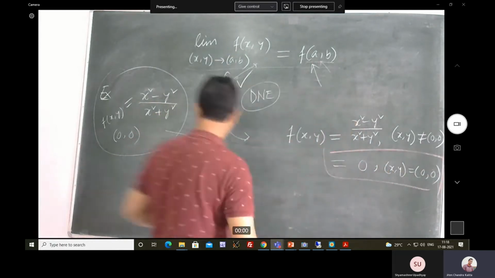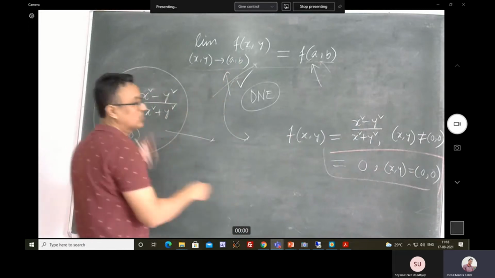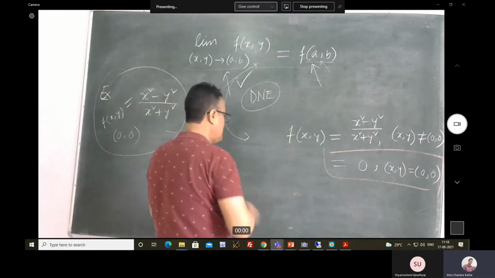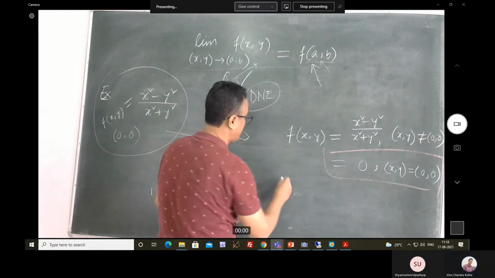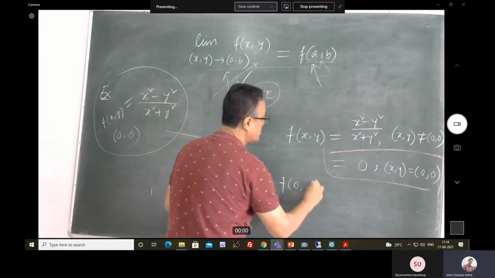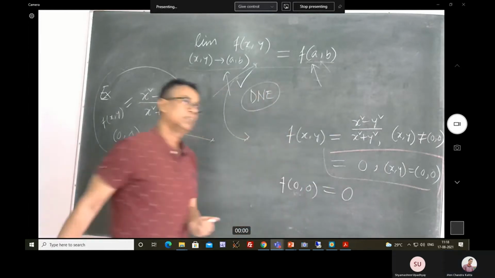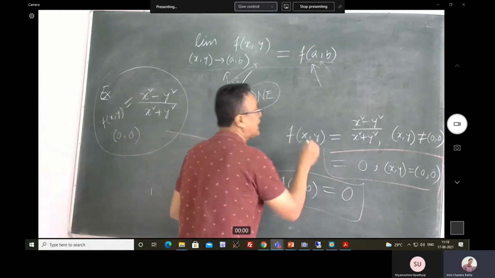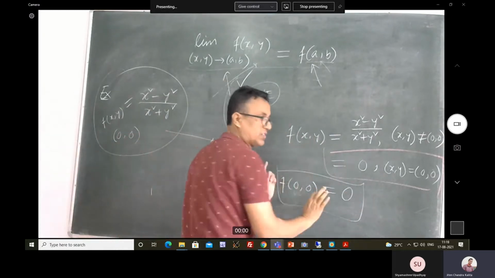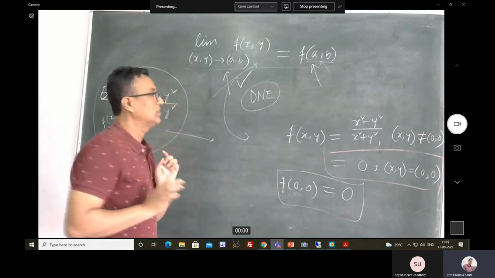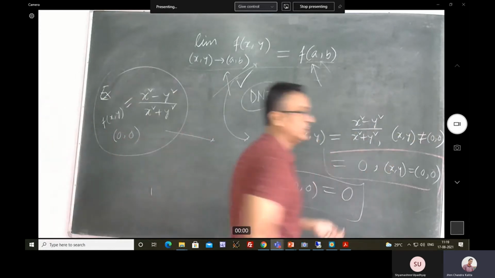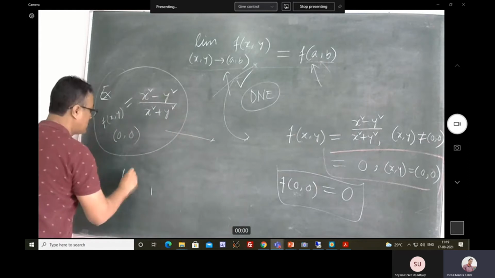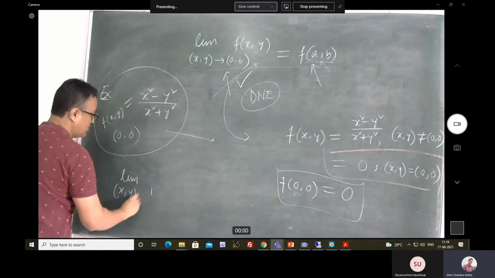So that means whatever we had earlier here has been eliminated. So f(0, 0) equals 0. Okay, fine. So at least the value of the function at that particular point (a, b) exists. Now let me again come back to this. Now it all boils down to finding out the limit of the function at the point (0, 0).